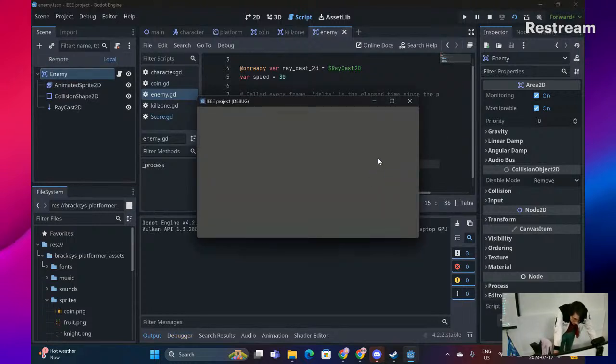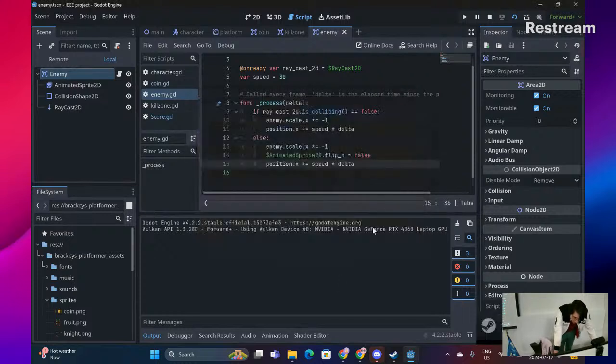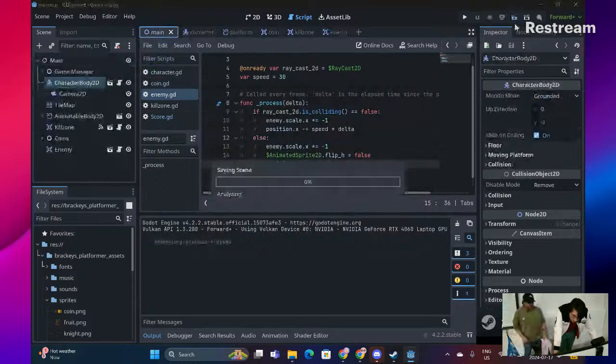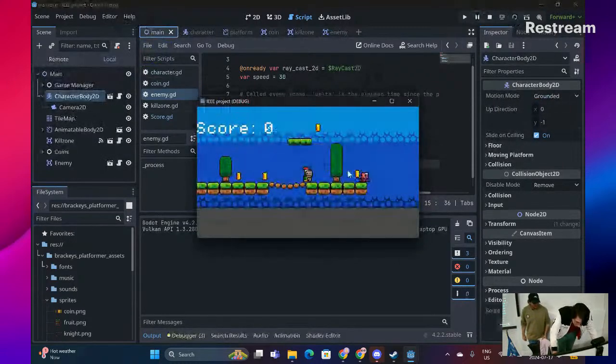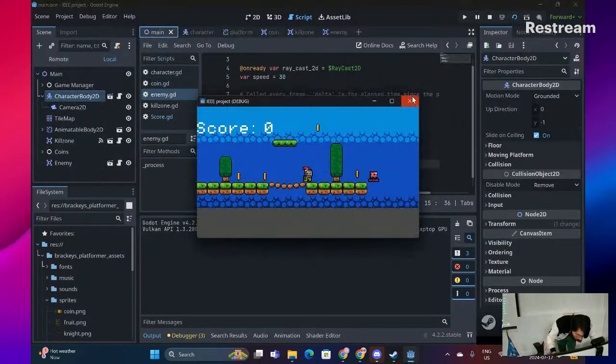Where's the little guy? Give it a second. Oh, you did the wrong one. You did the wrong one. Oh, yes. Wait a minute. Yes. Why is it open? Oh, it's because you downloaded it on Steam. It's a little weird. Okay. I mean, he's doing something. He's up to something weird, and I'm not sure what.